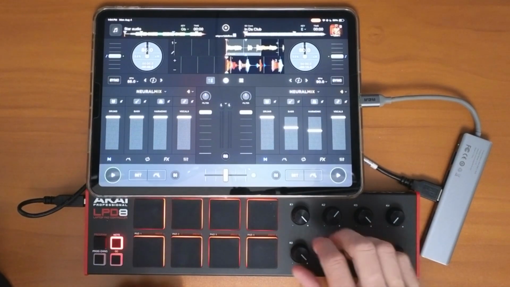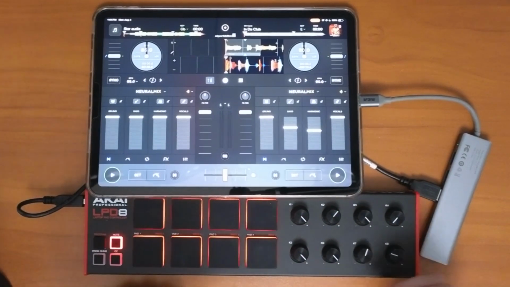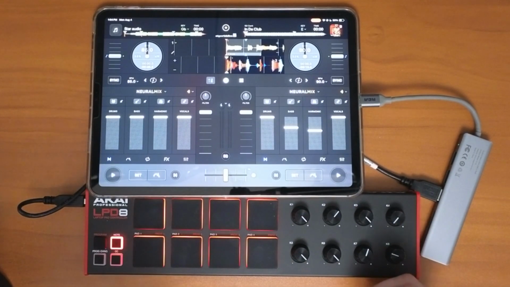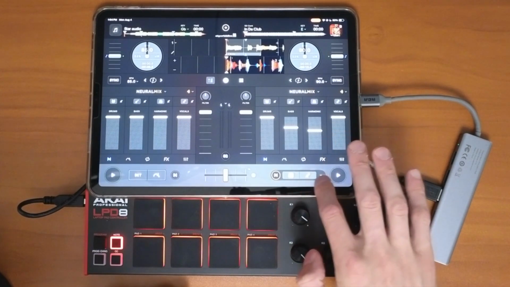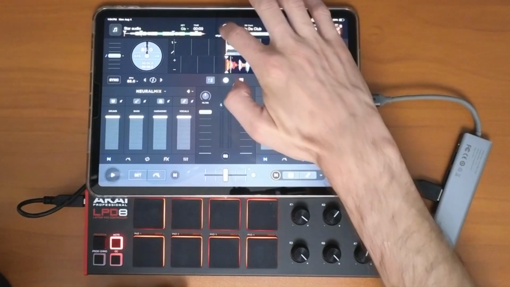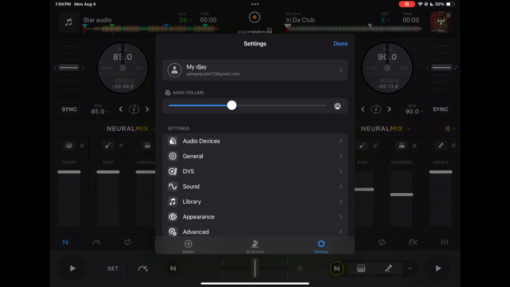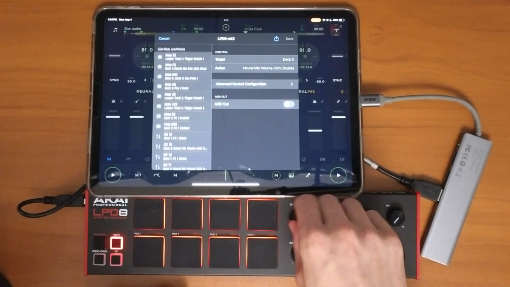But now what happens if you don't have all of these knobs, and maybe you only have one or two knobs that you could map? There is another way to map it. So over here, we used to have a slider where you could go vocals to instrumentals. So we're going to do that with one of these knobs. So we're going to go to MIDI device again, select our controller, turn this knob.